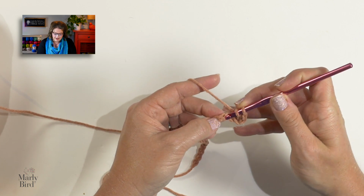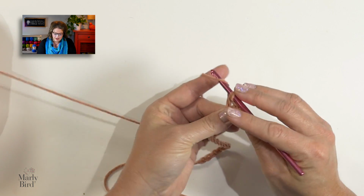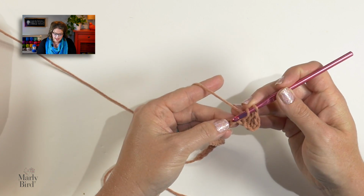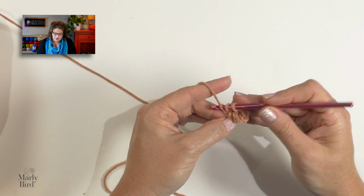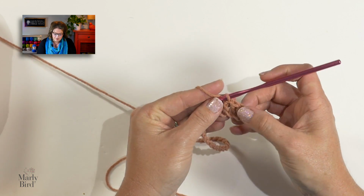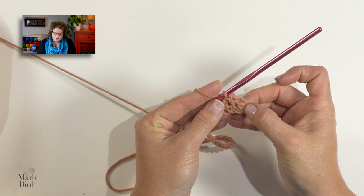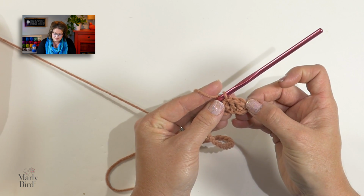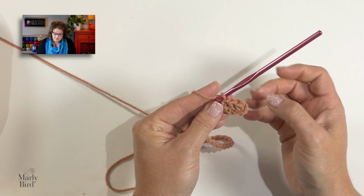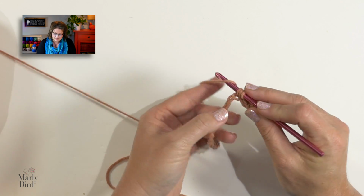Now I will go ahead and double crochet into each chain all the way to the end of this row. And at the end, I'll have 23 double crochets. And you might be saying, how am I going to get 23? Well, this initial chains right there that we skipped, that actually counts as a double crochet, okay? So I'm going to double crochet all the way down this row.